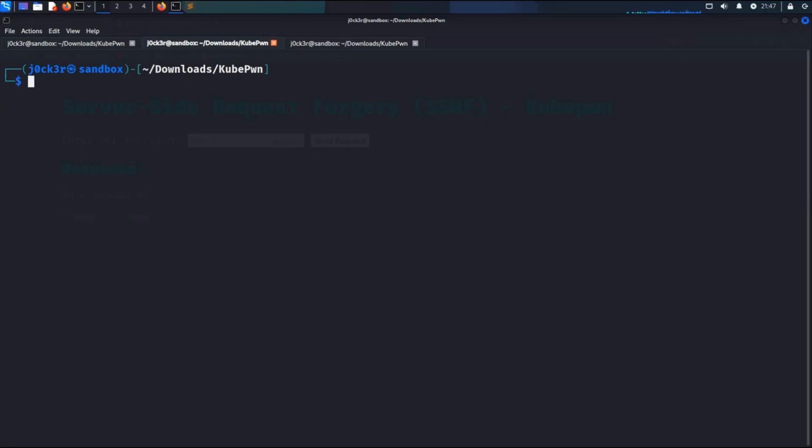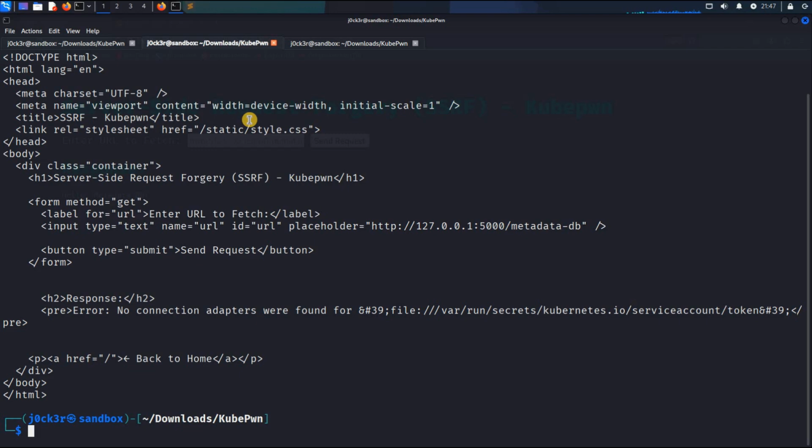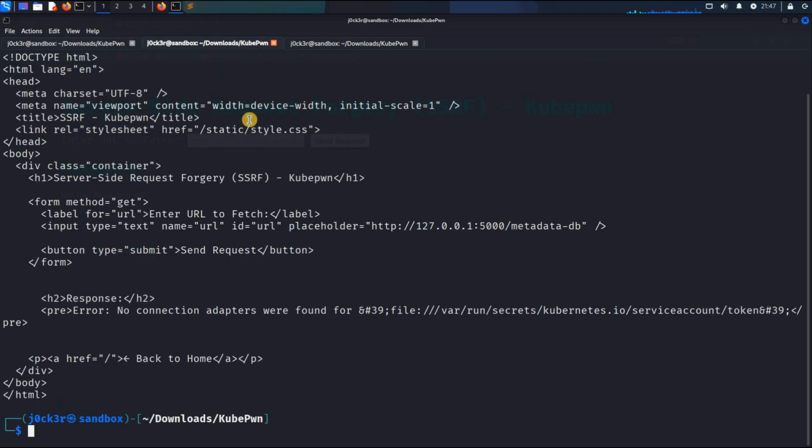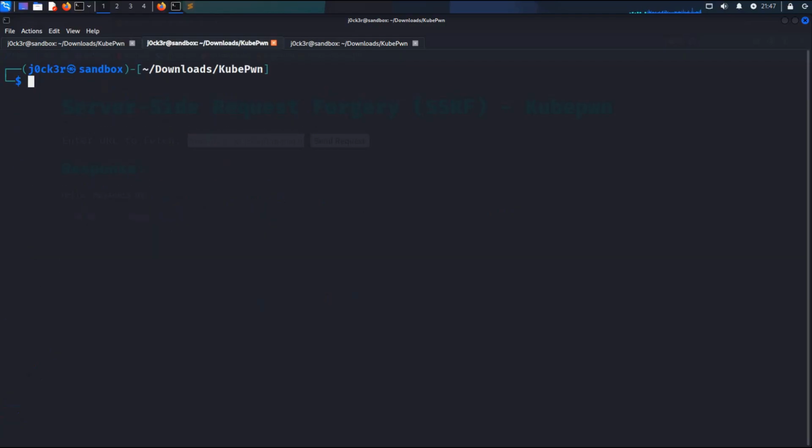So let's try to run it as local file inclusion. Let's run it. No connection adapters we got. So we failed over here as well.